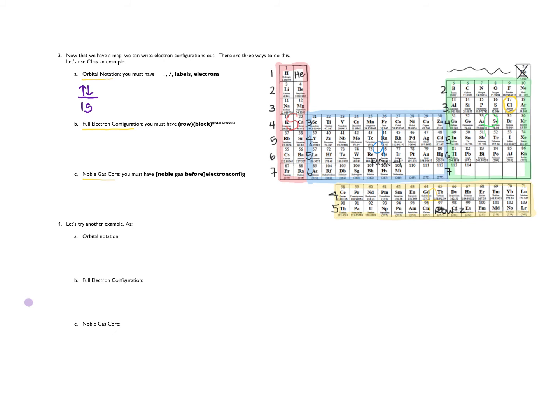And then we're going to put a slash. That's going to show that we're moving from the 1s, where we did 1, 2, on to, there's nothing else in this row. So now we're on to the 2s. So here's the 2 in the S block, and we're going 1, 2. So we're going to go 2s, and we're going to put 2 electrons in there. And then we're going to keep going all the way across. I'm going to put a slash here to show that we're at a new spot.